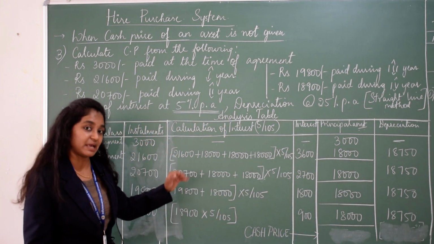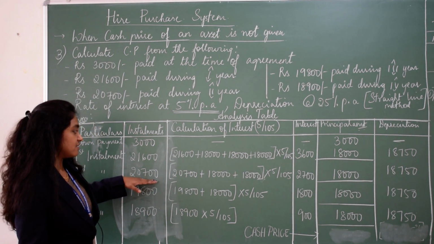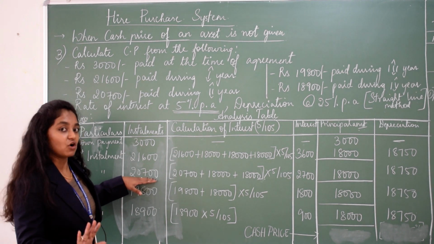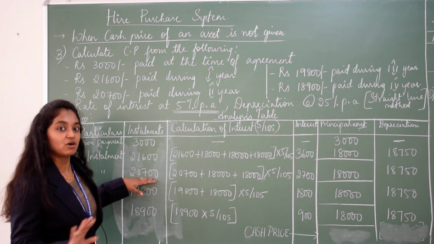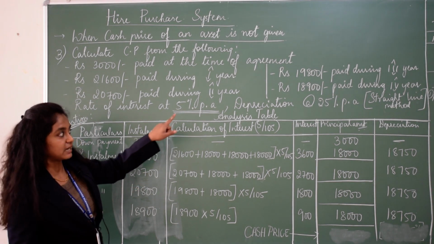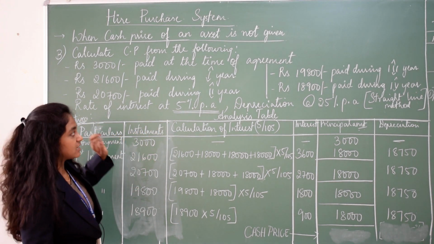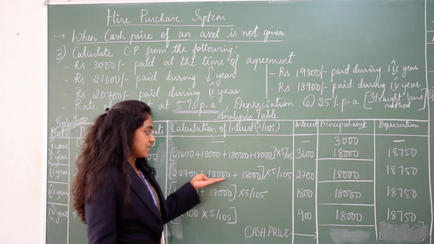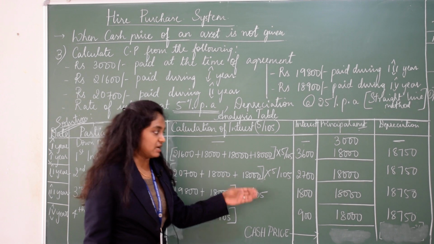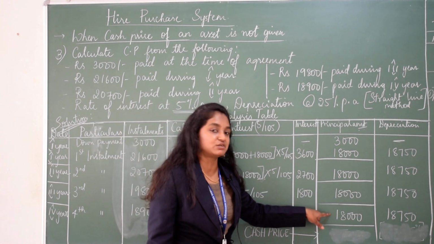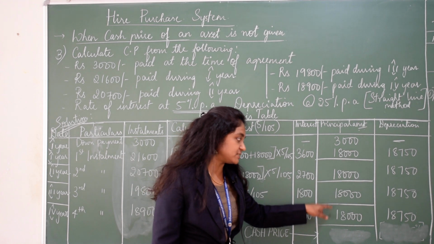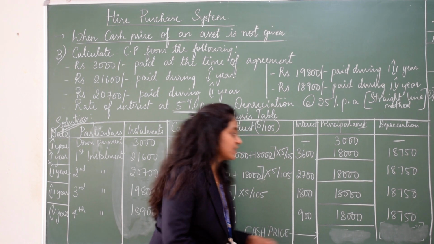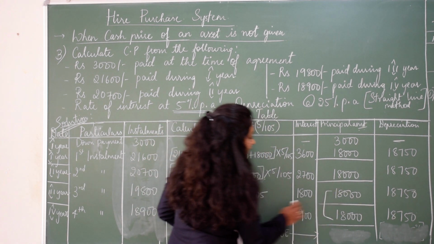Moving on further with the same process to the second year. Second year the value is 20,700. It has already been given, we have not calculated or adjusted. This installment is directly given in the question. 20,700 is the second year installment that they have given. So 20,700 plus the outstanding principal values. Till here you have already calculated 2 years principal value. So this becomes the outstanding balance. So take these two outstanding balances, that is 18,000 and 18,000.